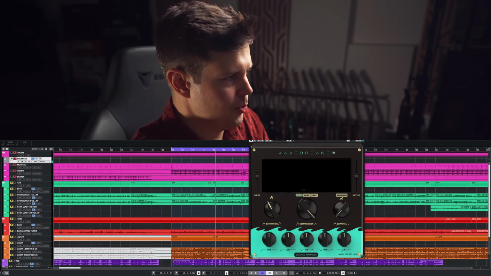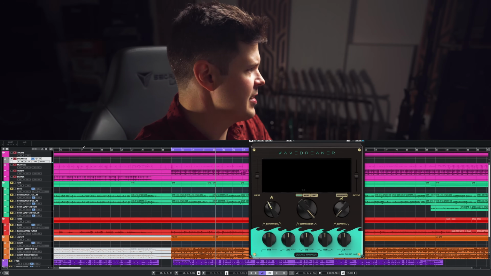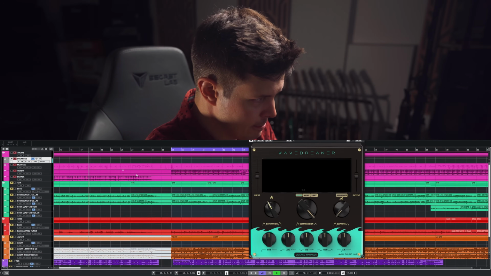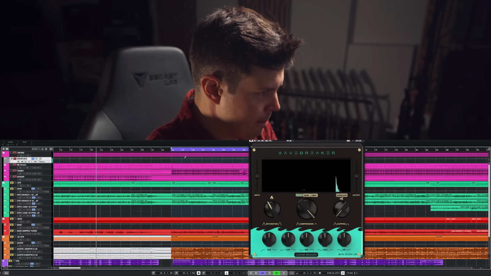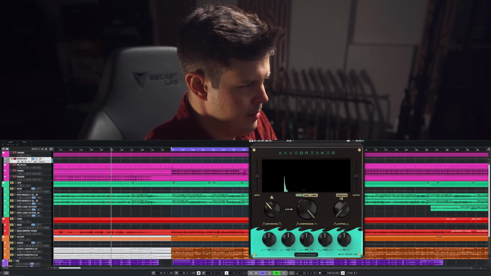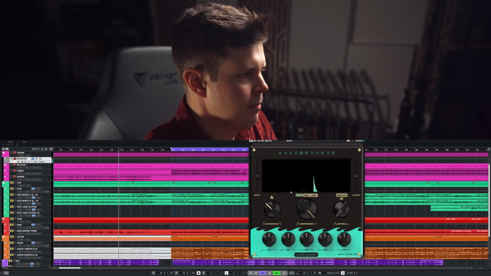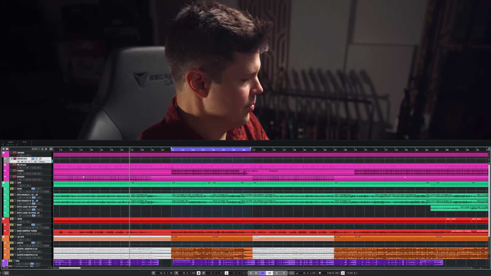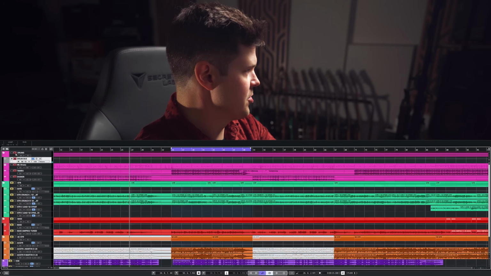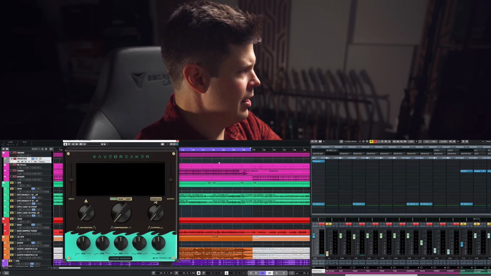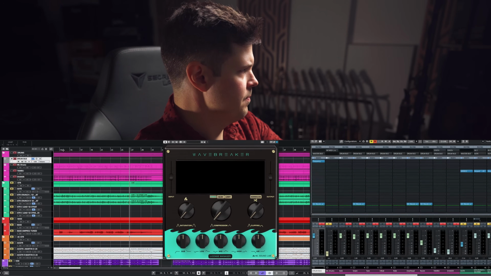So that is already adding so much more impact. Let's see if it's over the top in the verse part. Yeah, it was a little bit over the top in the verse section, so I turned it down a little bit more. Then I feel like I want to do something with the overheads.